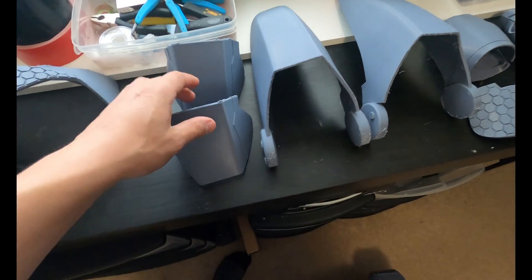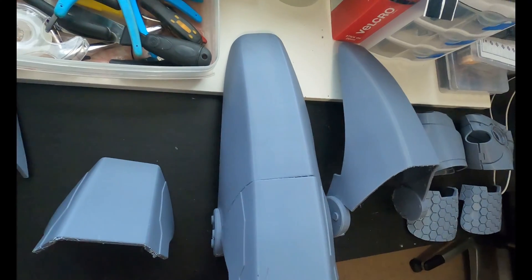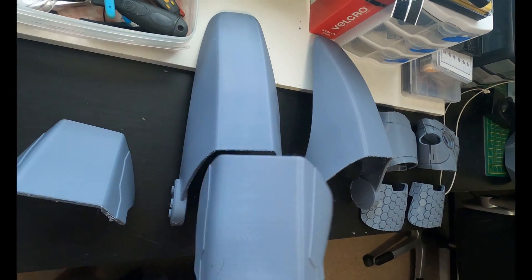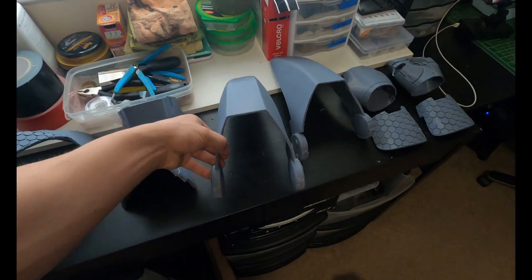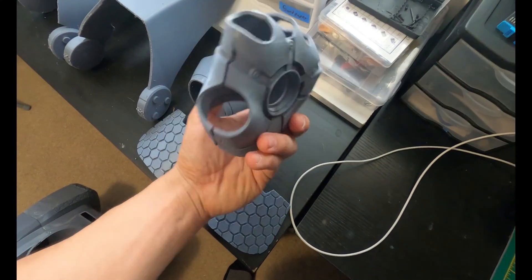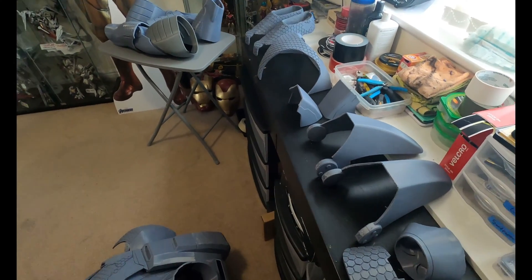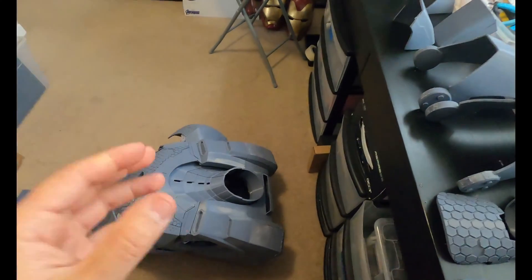I also have the knees printed - the upper and lower knees. I've never actually lined these up together - that looks pretty cool. I have some ideas on how I want the knee action to work. When I walk, I don't think I'm going to fuse these together. I have a few ideas with hinges to at least make these kind of rock back and be able to walk a little bit. And then I have the hands printed - these are the hinged hands, the bigger ones I said I was going to print. Since I'm going Arduino and programming with this whole suit, I'll have to worry less about finger controls, and I might actually look into some type of voice controls or motion controls.